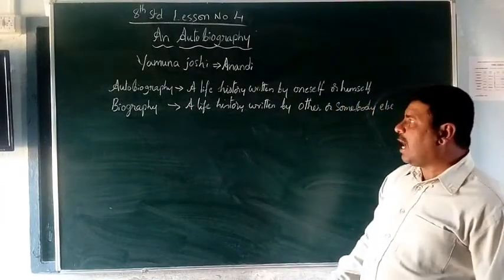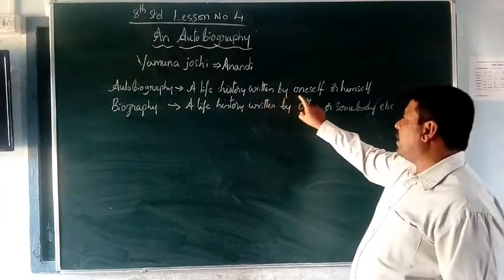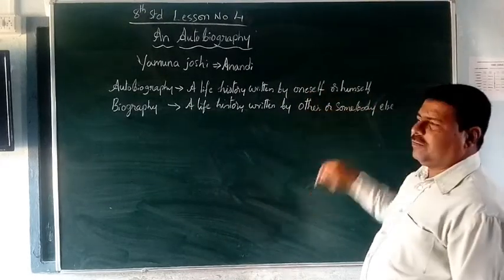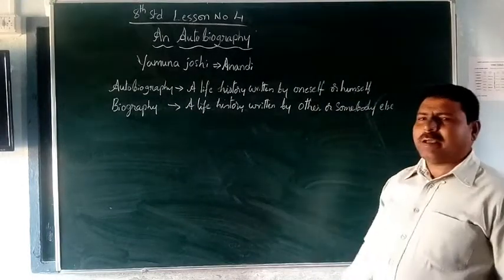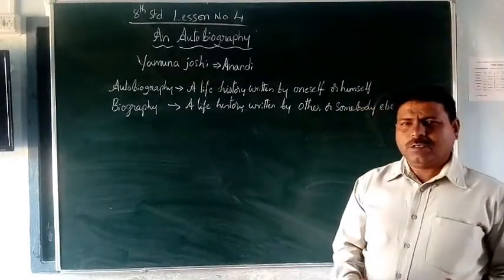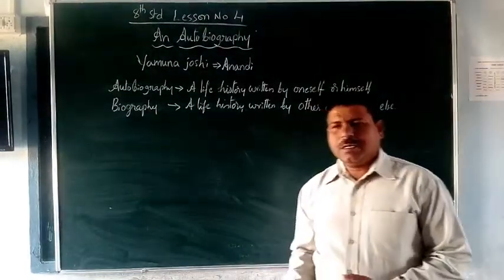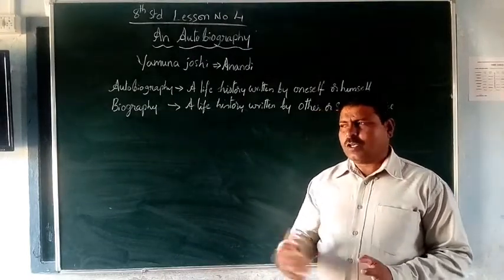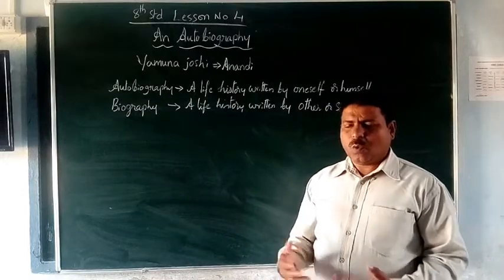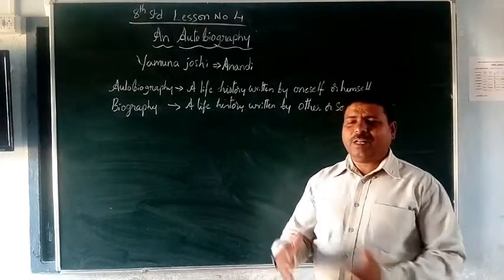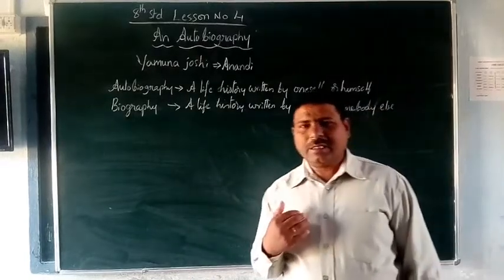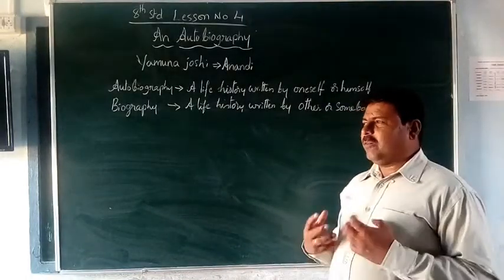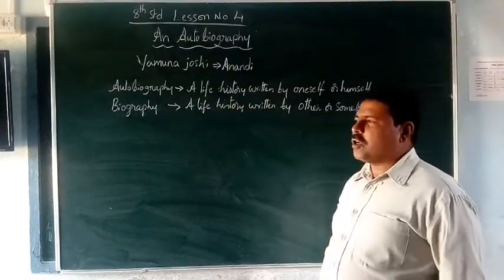Autobiography is nothing but a life history written by oneself, by himself. I myself am writing my life history: when I was born, where I was born, who my parents are, where I did my primary education, where I did my higher education, where I worked, what work I was doing, what happened in the whole of my life till my death. Okay, I cannot write about my death. If I write about myself, then that is called an autobiography.